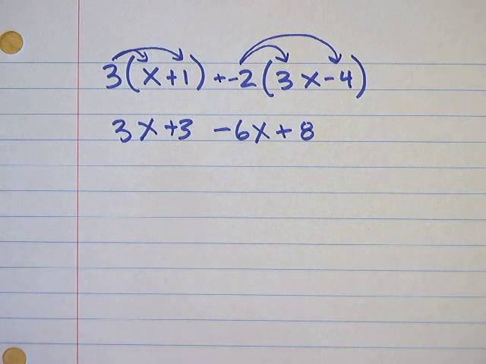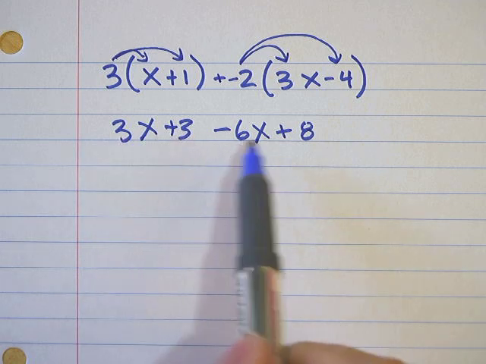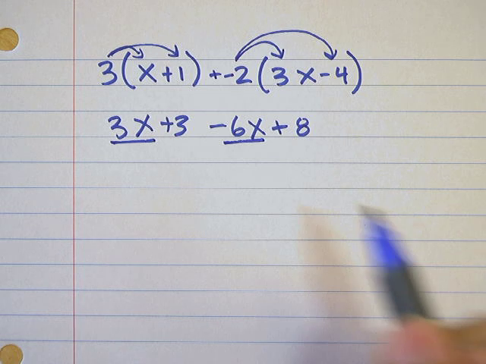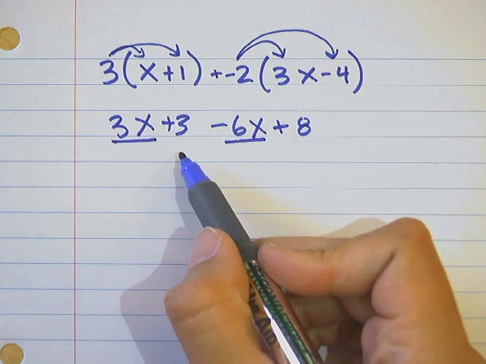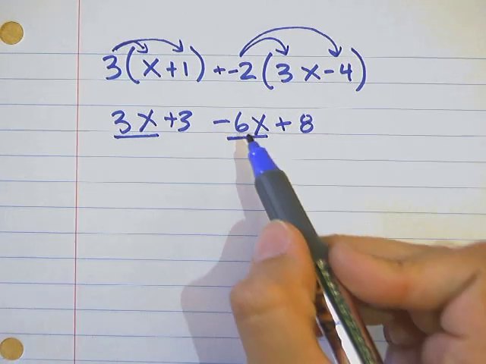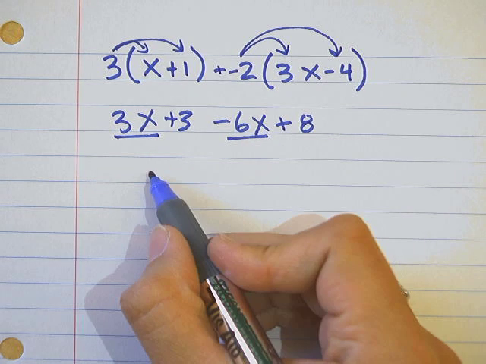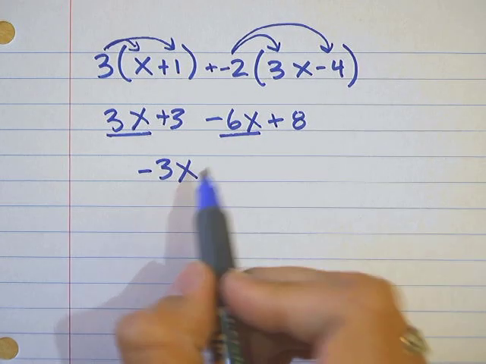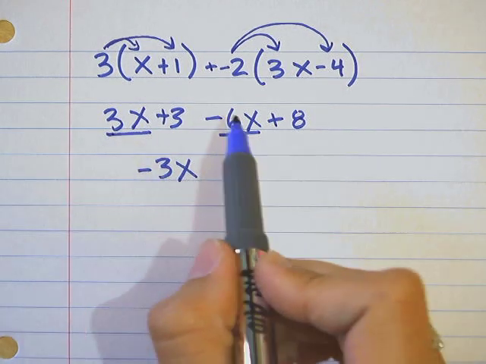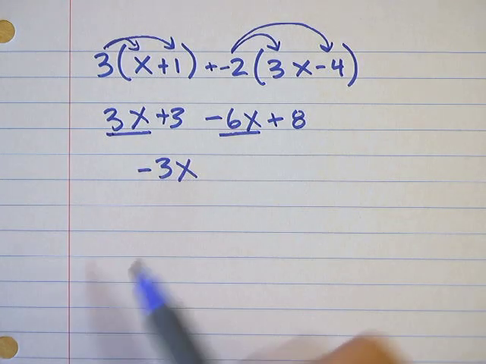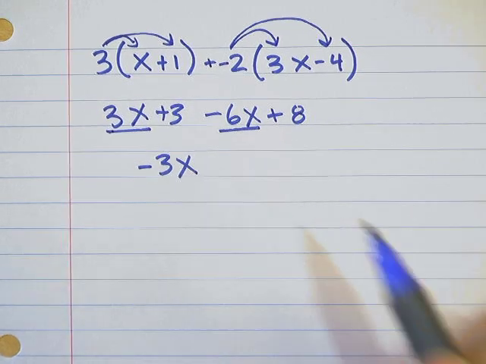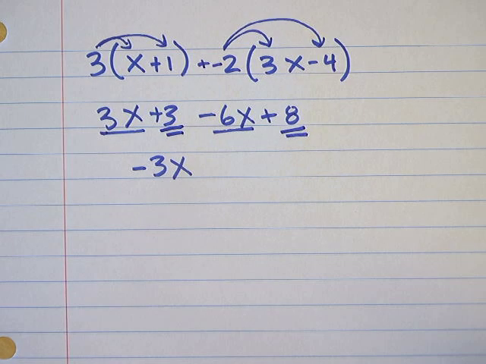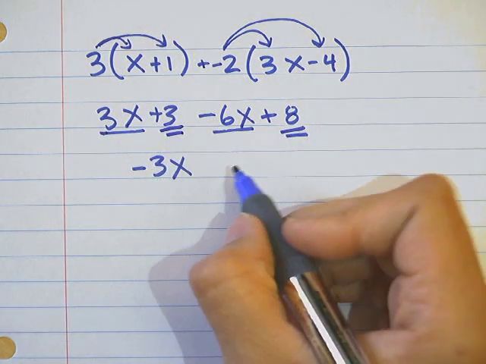Now that I have no parentheses, I see that it's 1, 2, 3, 4 terms that I can also compound closer or smaller and shorter, putting these terms together. 3x, take away 6x, gives me negative 3x. And if you're not sure how I'm getting this negative 3, I'm just doing integer addition. 3 and negative 6 together is negative 3. And there happen to be x terms, so I just put an x in there. Those are my number terms, or my constants. 3 plus 8 makes 11.